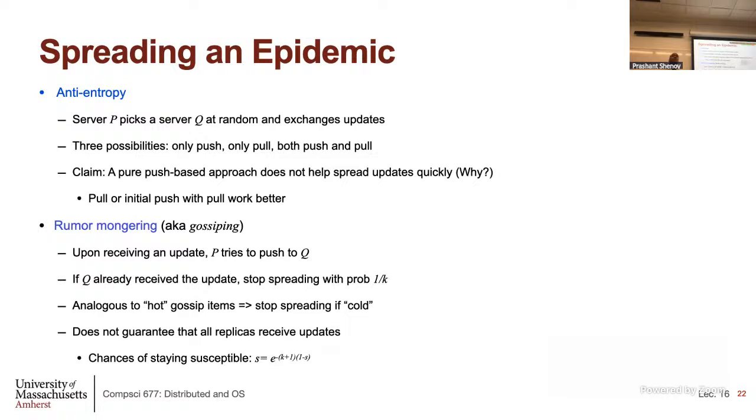And this process repeats. After some time, P will pick some other machine and do the same thing. Q will pick some other machine and do the same. Eventually, all the data that has been updated will spread, because you are randomly connecting to other machines and pushing and pulling information. There's no guarantee on how long this will take because everything is randomized. It may take a long time to reach some machine that has never seen an update, because nobody has randomly connected to that server to push or pull. But eventually someone will, and that update will spread.